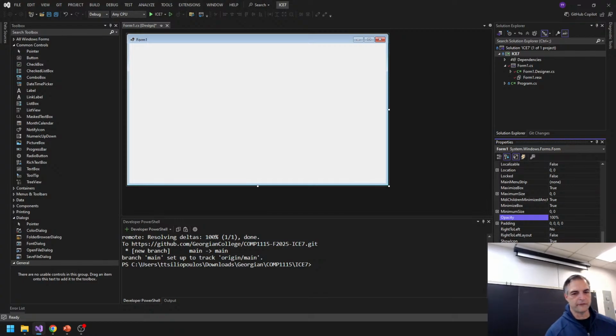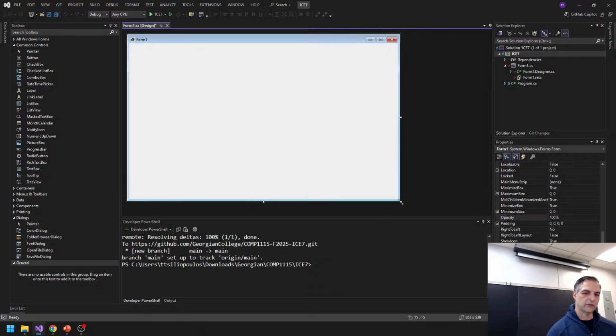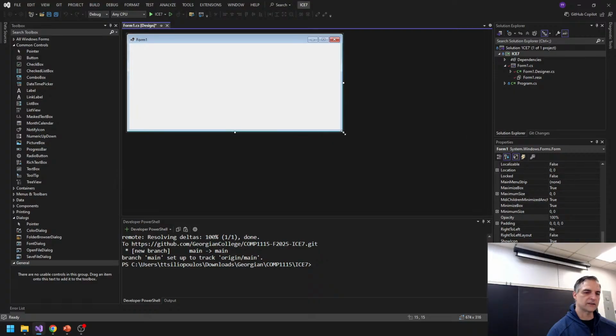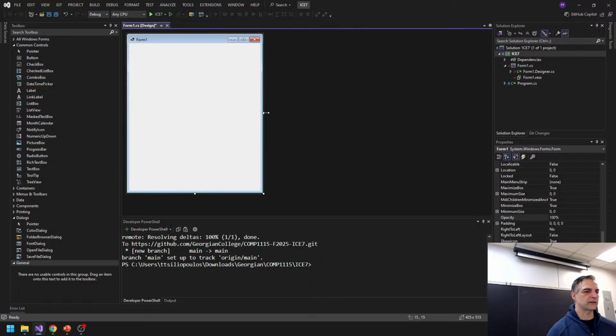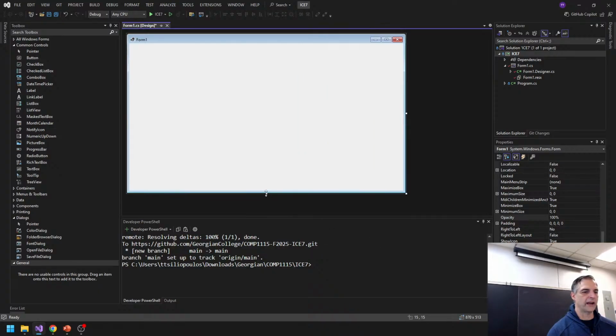If I want to make my form a certain size, right now it's 816 by 489, right? If I change the control handles, you can see that I can change the size of my form, the width and the height of my form to make it whatever I want by pulling these control handles right here. These little boxes, those are control handles, okay? So I can make my form anything I like, okay?